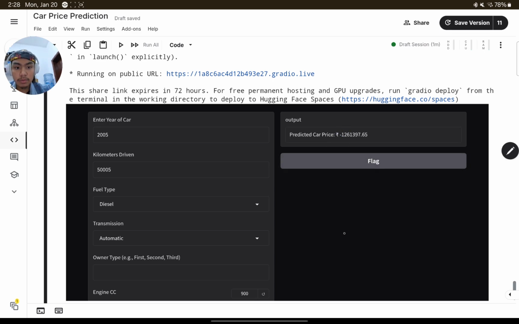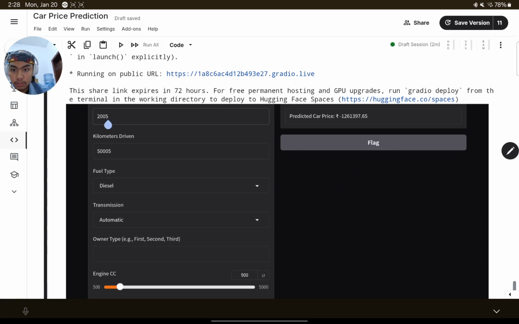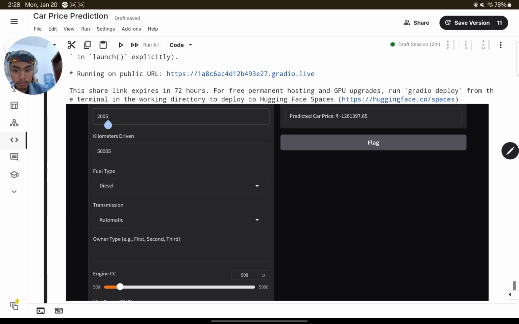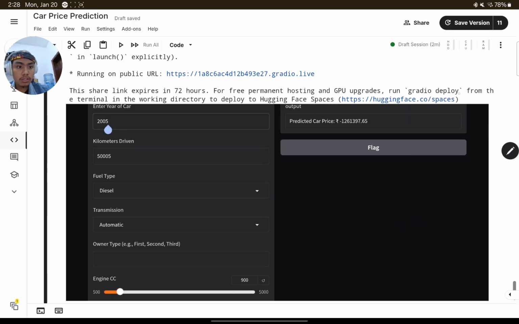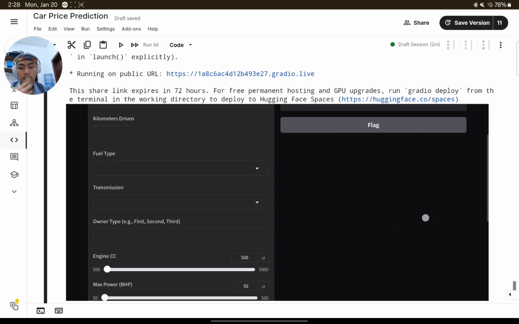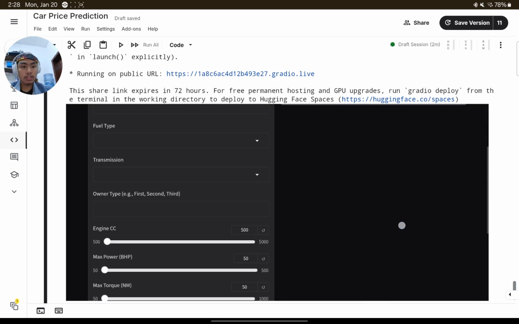See, as you can see here. Let's put this, maybe something, wait a minute. Yeah, so as you can see here, it will output a predicted car price. So yeah, that's it for my assessment, and we could clear this and add another one, for example, but it will take some of our time. So that's it for my assessment, and thank you.